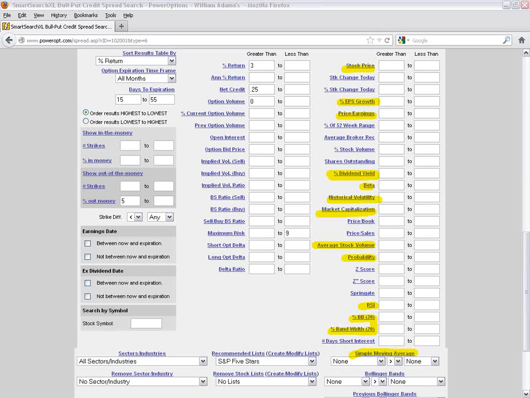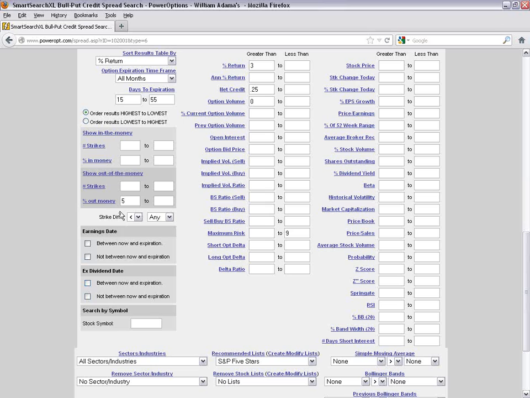And then of course you can also screen for simple moving average. Well, let's take this basic view and let's make some changes. We're okay with our days to expiration, 5% out of the money, we're fine with that. But let's say we wanted to keep the difference in the strike prices, our maximum risk, to less than or equal to 5 points. We don't want to see 10-point spreads.